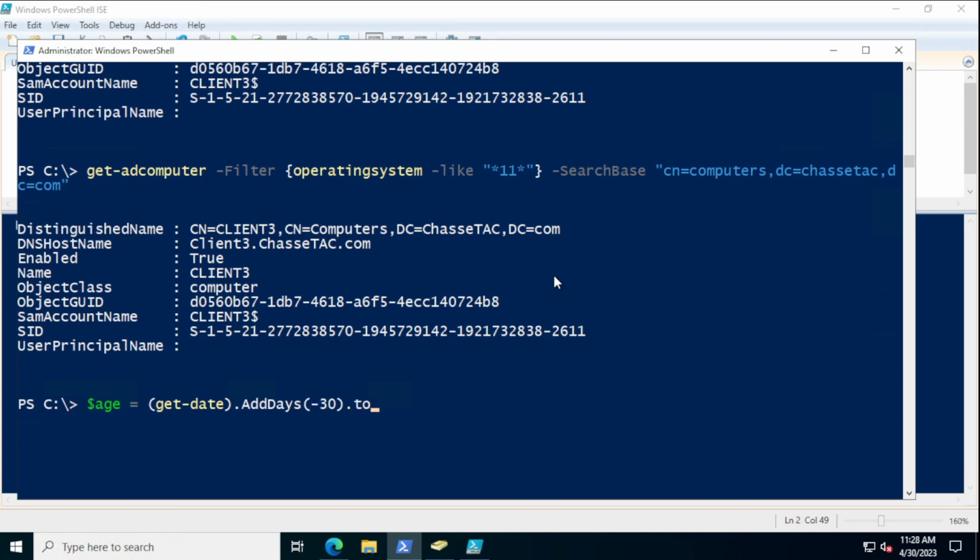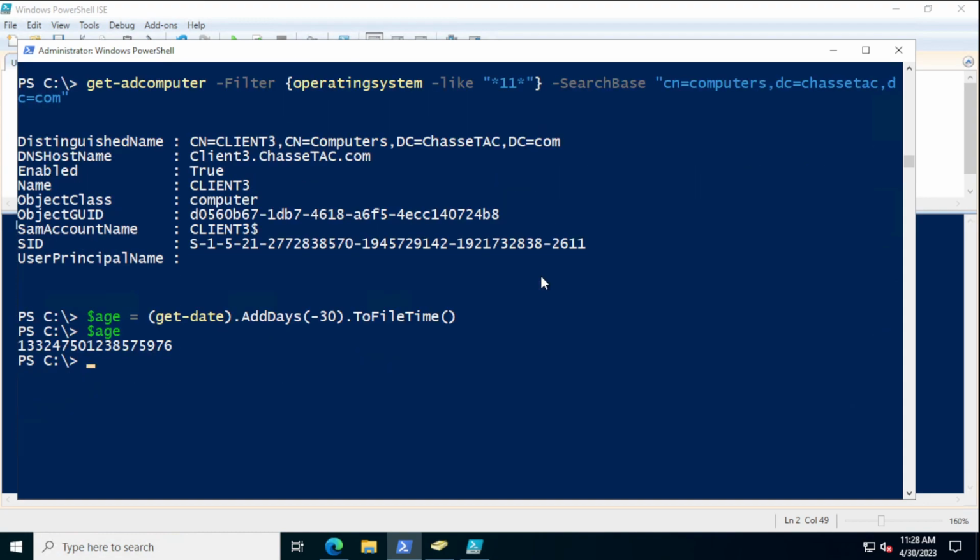And then let's throw this to FileTime. So that was the date 30 days ago. And let's say I wanted to do my Get-ADComputer, and let's do a filter where maybe we'll say the last logon is less than that age.